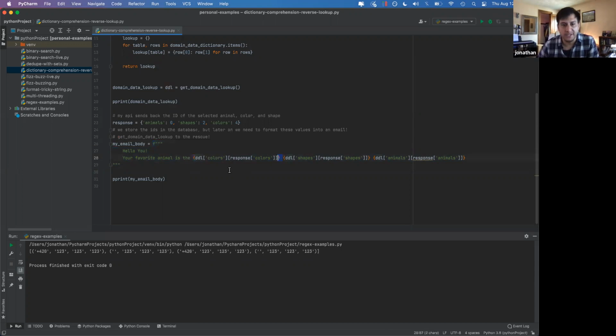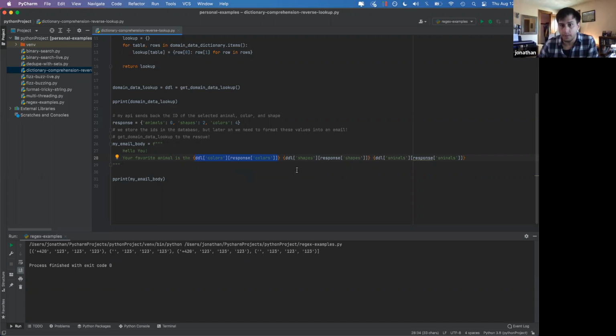You open up some curly braces inside of the string anywhere, and whatever goes inside, let's say it's a variable, will be interpolated into the resulting string. Interpolation: inter means between, and polation means to arrange something. So you're arranging something between something else.